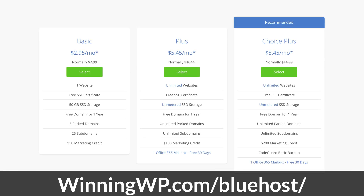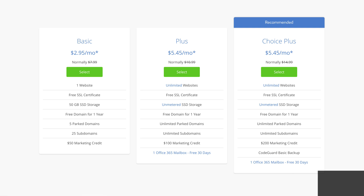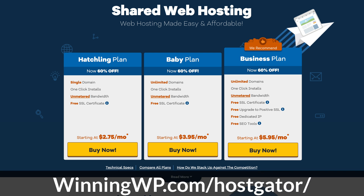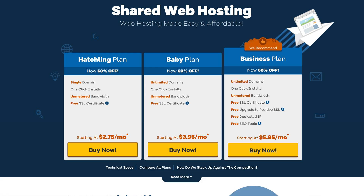On pricing and features, both Bluehost and Hostgator are pretty comparable. Using exclusive deals for WinningWP viewers only, you can get either one at less than $3 a month if you sign up for 36 months up front. Three years of hosting for about $100 is a killer deal. We may get a small commission if you use our links, but that doesn't affect the price that you pay, and it enables us to keep making content like this.